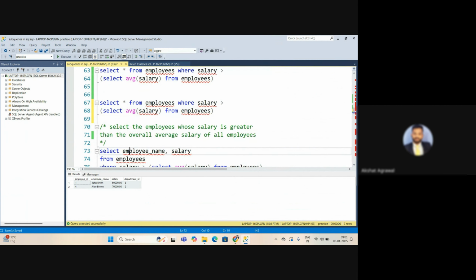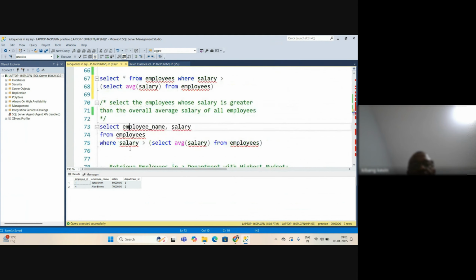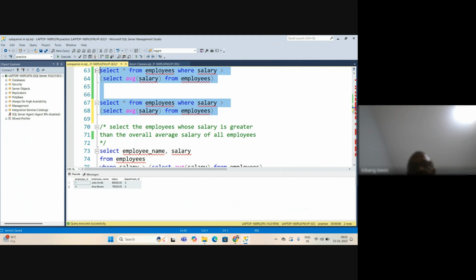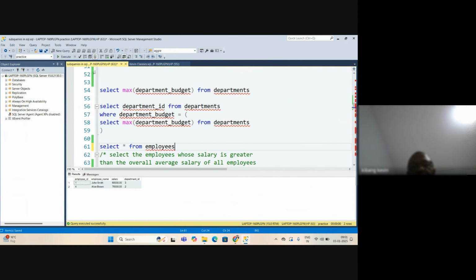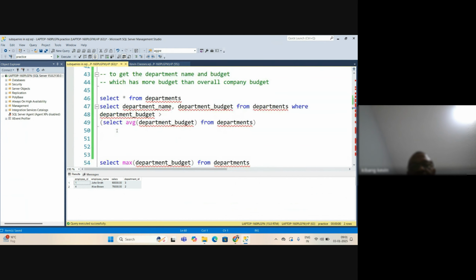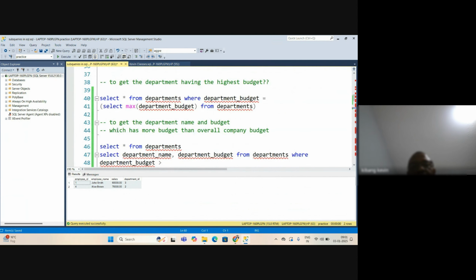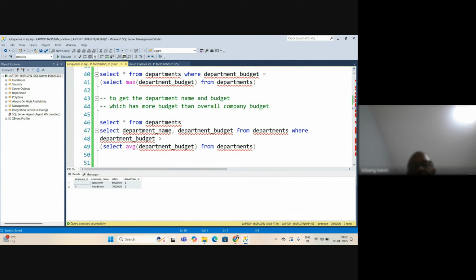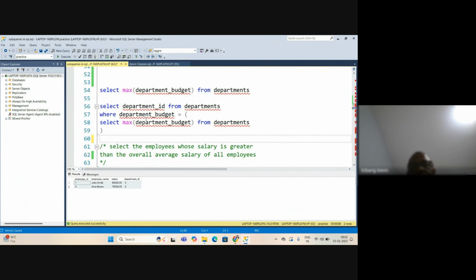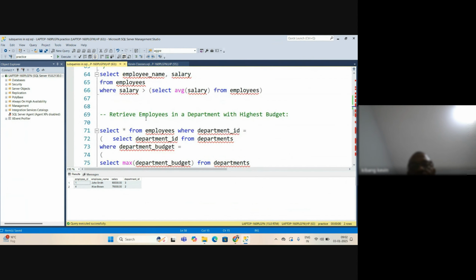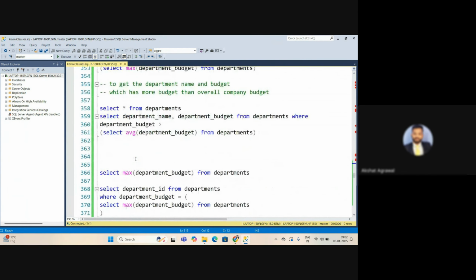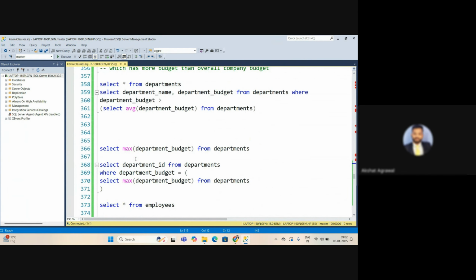Just give me a second. Okay. Yeah, let's continue in this window.